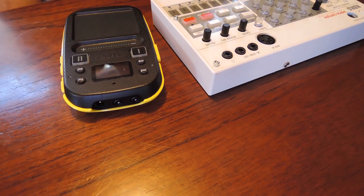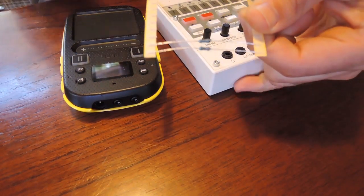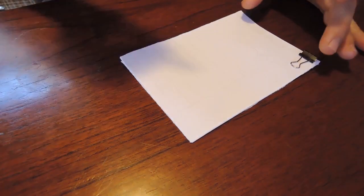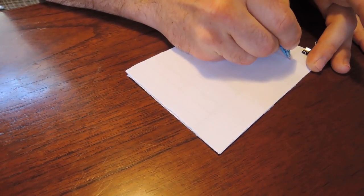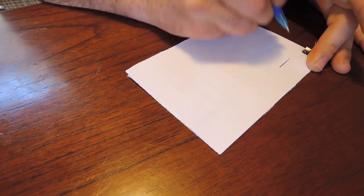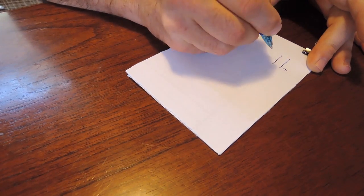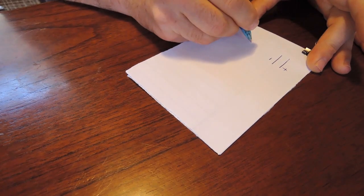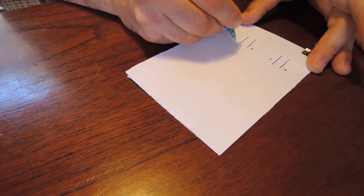So I'm going to do the same thing using a couple of resistors, these little fellas here. I've purchased these from the local electronics shop. Before we get into that, let's have a look at what it looks like on paper in the form of a circuit diagram. So what I have is an audio signal coming in, which has a ground and another audio signal which also has a ground or an earth.